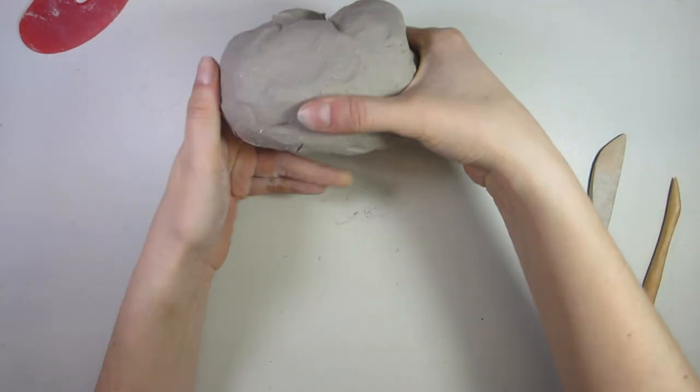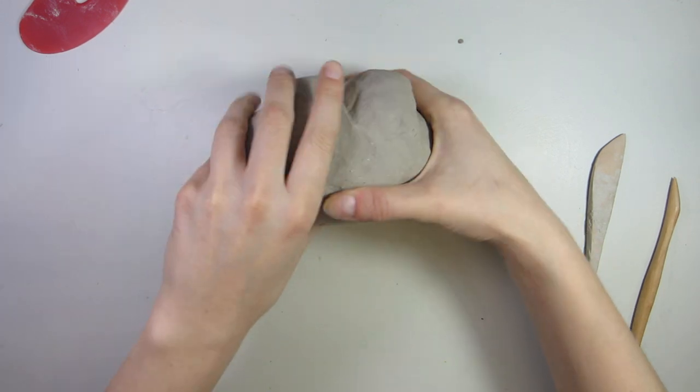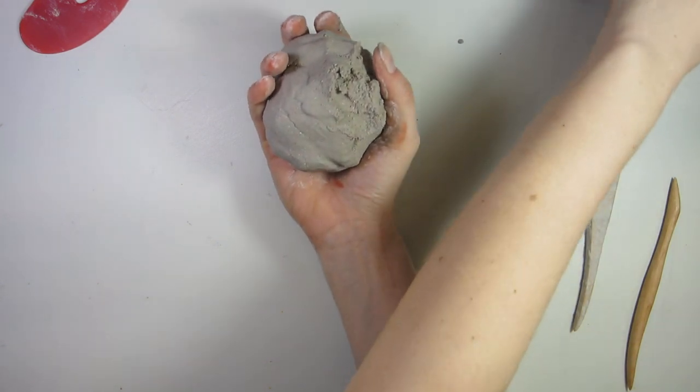And as you can see for this, my thumb can't even reach the bottom. So what I do is I just turn and twist, and then now I have a manageable size.